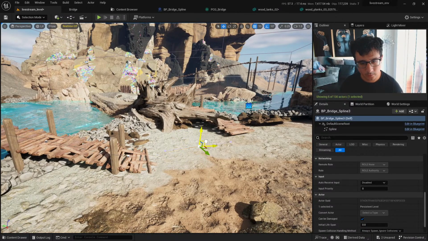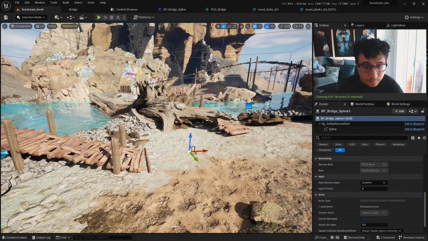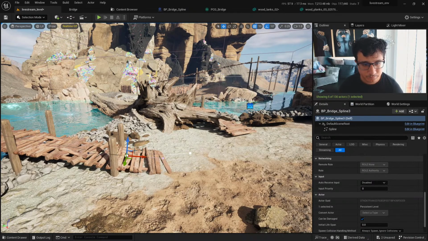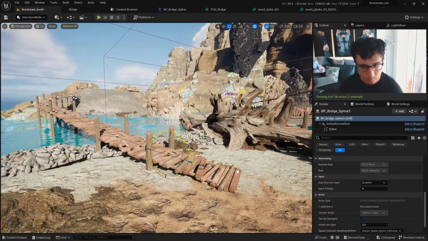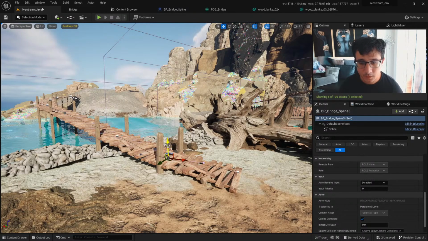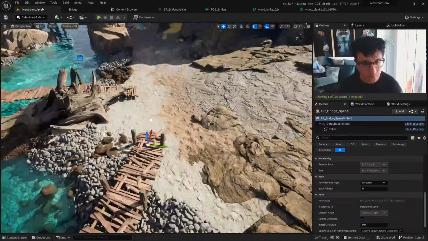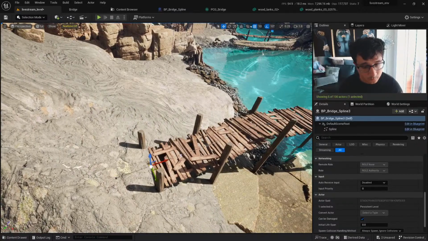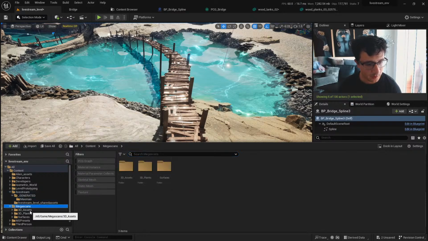Just move this thing a little bit here. There you go. Something like that. Move it down. There you go. Now you have a nice transition. So I will put another collision on my mesh here.